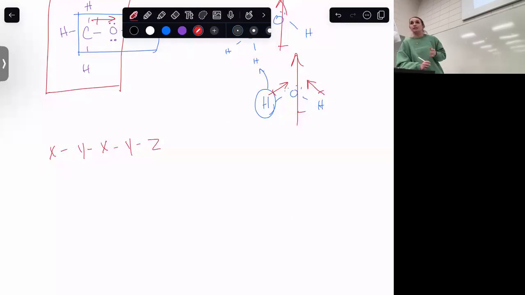3. We would have 3, right? We would have the Y, the X, and the Y, because we need to have it go 1, 2, 3. As long as it ends on something, then it's a terminal atom, we don't care about it. But this X could have a W next to it, this could have an H, this could have a lone pair. It just depends on what's around it, but as long as this W has nothing else next to it, that's going to be a terminal atom.